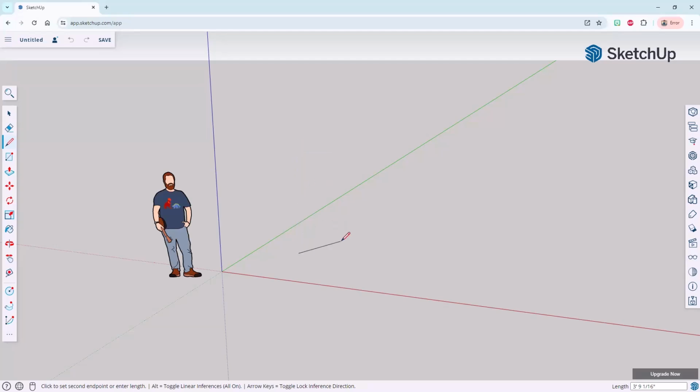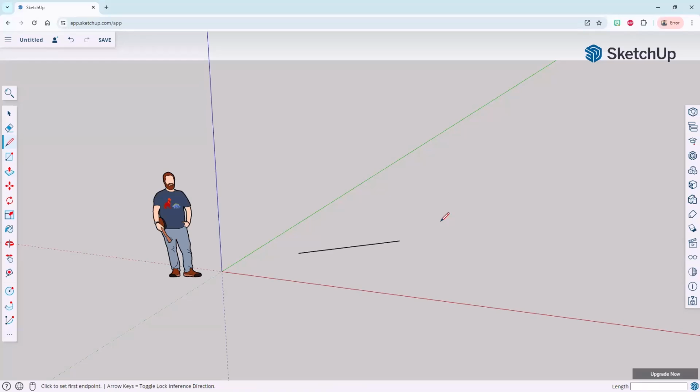I just basically want you to draw a line. It doesn't matter where it goes. If it locks into red or green or blue, it doesn't matter. I just want you to draw a line and get a feel for it. So give it one click now again, and that's one line. And you'll notice how it just wants to stay in here and continue drawing lines. But we're going to stop. And the way to do that is just simply tap the escape key, and it takes you out.